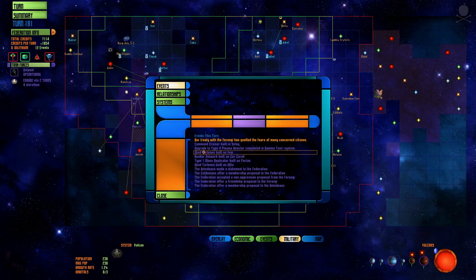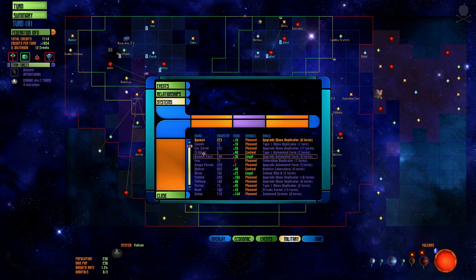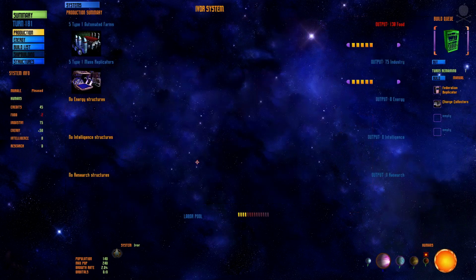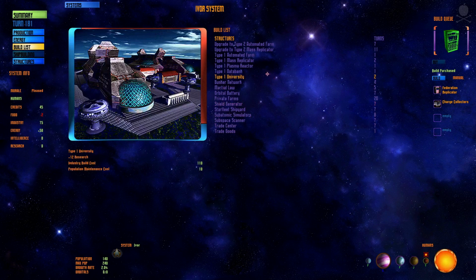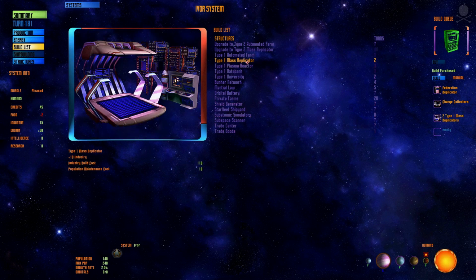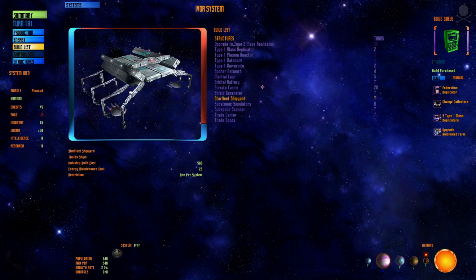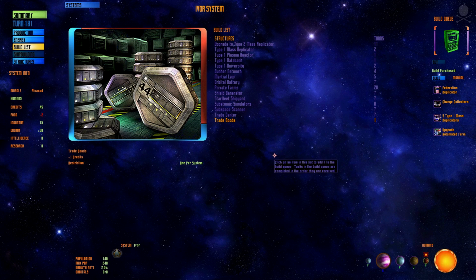Wind turbines on Ivor. Command cruiser, yes, we saw that. Antidians, Kalina's membership. Federation accepted. Federation, yes. Okay. Anyone not doing something? You are starving. You are getting Federation purchase ordered. Replicator next turn, though, so don't worry about that. Then you get charge collectors. Then you can have those. Then you can upgrade the farms. Make sure you don't starve anymore.